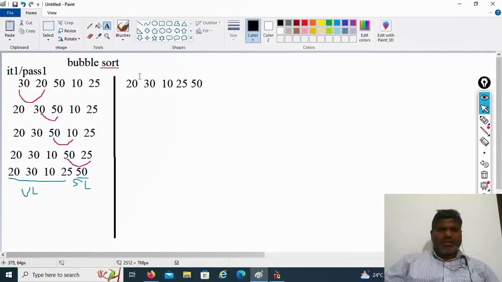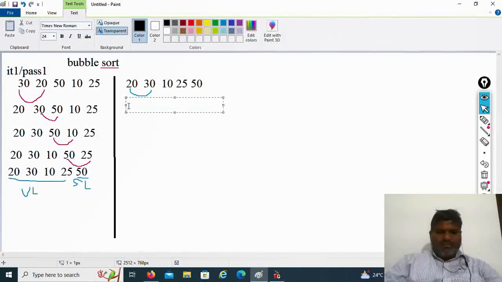In bubble sort, every time the comparison begins from the first location. So is 20 greater than 30? False, which means they are in correct position. No need to interchange. Then we have 20, 30, 10, 25, 50.